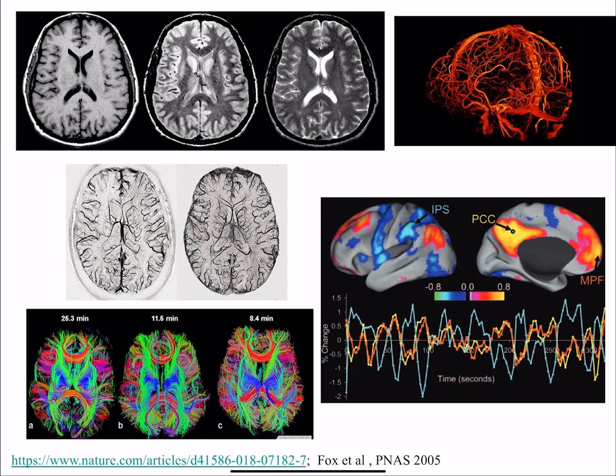Yes? One of the big costs for MRI is obviously the capital cost of getting the equipment running. How expensive is it to actually run the equipment after that, with a patient in there for 25, 30 minutes? It depends on whether you're doing research or clinical. For research here, the cost is like $600 an hour, which is pretty reasonable. On the clinical side, it really depends where you go. It could be $1,000 or more per hour, or $2,000. It really goes by the procedure as opposed to the hour, and then the radiologist has a professional fee associated with that. But that is certainly an issue.